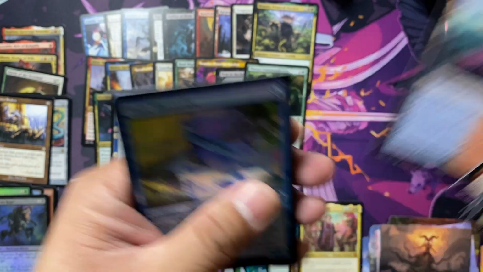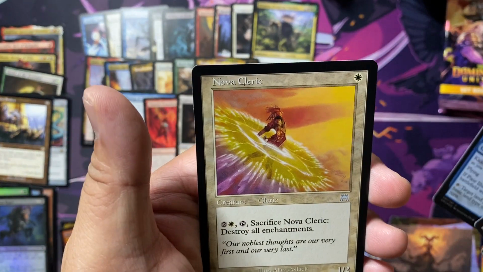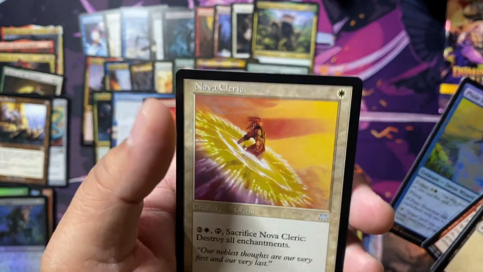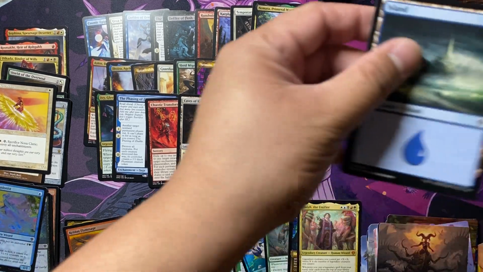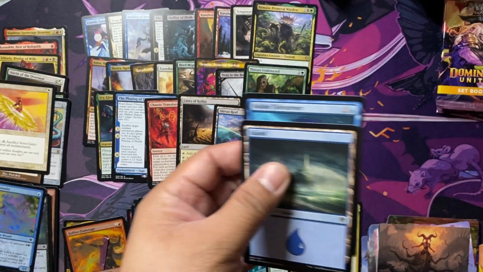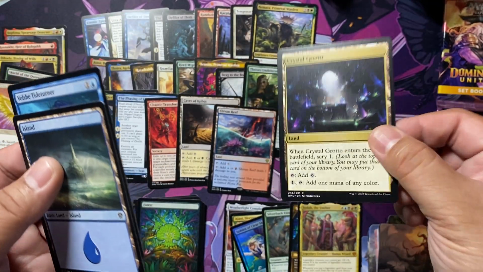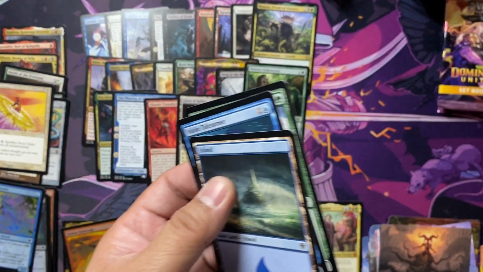Okay. Shivan Reef for our land and Pixie Illusionist. Novak Cleric. Odyssey. Right? Odyssey. Okay, you can see? Oh, you're going to keep that? Okay. All right, let's go with her pack here. This one? Okay, sure. She likes this because anything that's colorful, rainbows, she loves it. She wants to keep it.